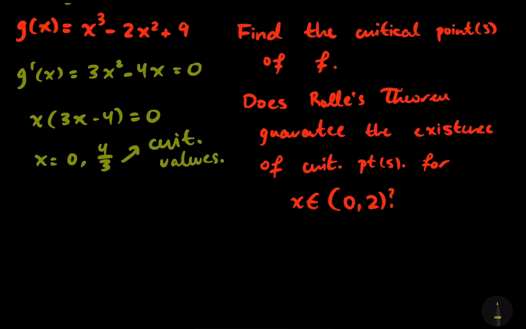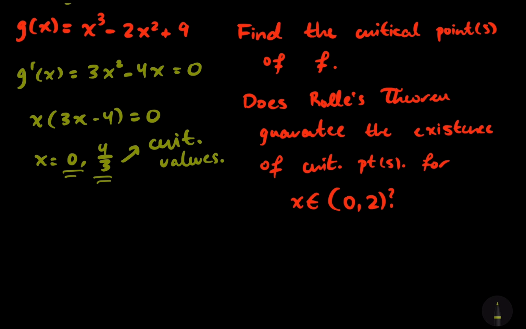And if we want to find the critical points, we can just go ahead and input 0 into our function and input 4 over 3 into our function. And we will end up with the critical points, but I'll leave that to you because I don't really feel like doing that.